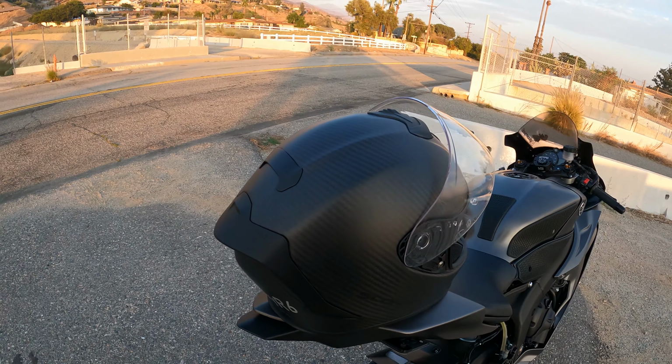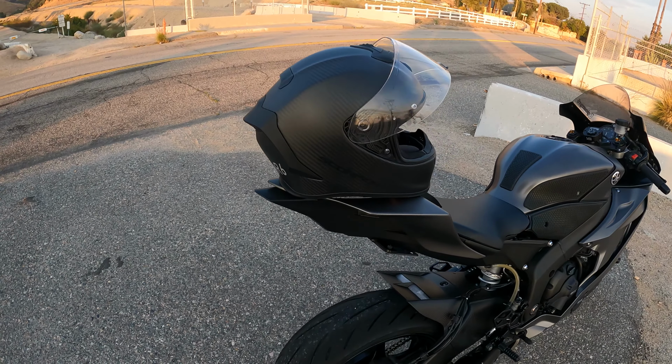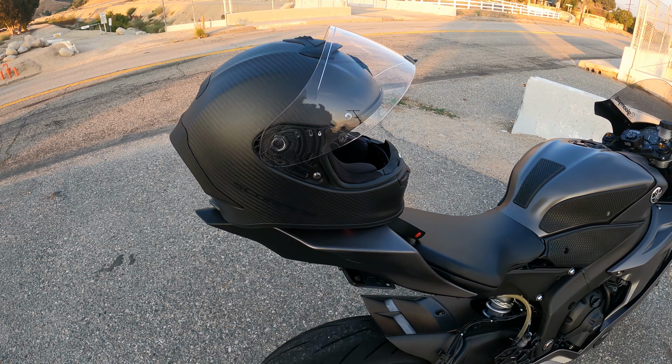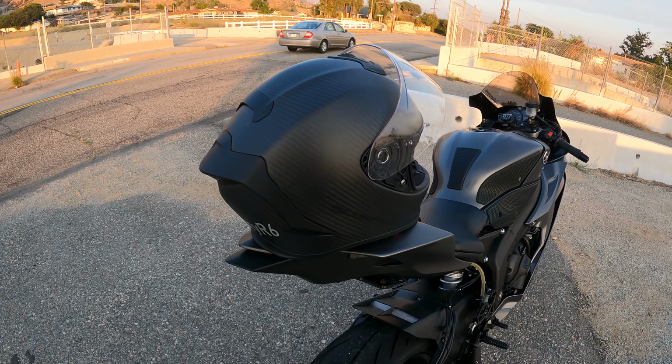Got a new helmet. It's a Scorpion Exo-R1 Air Carbon Edition. This thing's super freaking sick. It's my first carbon helmet, super light. I had the Icon Airflight before this, and honestly, that was a pretty lame helmet, so I'm glad I got to retire that and step up to an actual quality helmet. This thing is night and day way better than the other helmet that I had.